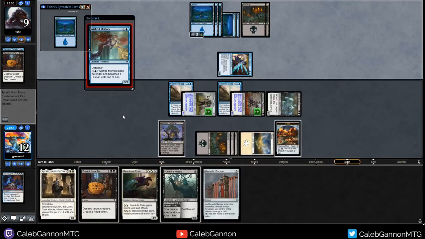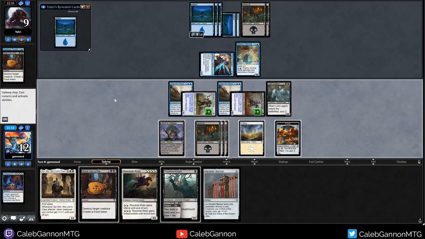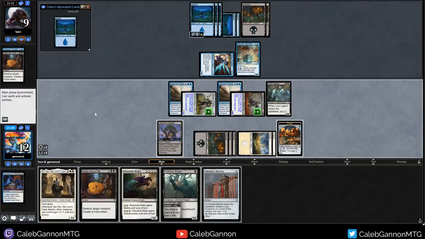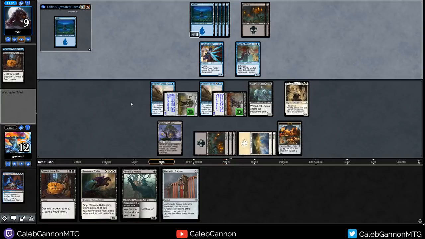Wistful Merfolk. The 3-2 blocker. Did they not play land? They did not. That's interesting. Okay, I can trade my 2-3 for their 3-2, but that doesn't seem ideal. Let's play Cerulean. They have one unknown. No attacks, because I can give it 4 toughness when I attack with this guy.